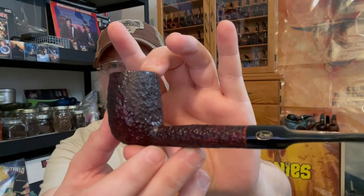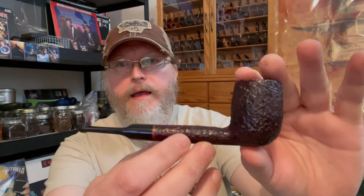You can see the Rossi insignia there on the stem. It is a lovat shape, but it's kind of an interesting lovat in that it's pretty much a billiard with an extended shank — almost like a pencil shank. It's fairly long, somewhere between a Canadian and a billiard, but with a very thin shank, and it's kind of a smaller pipe. As far as length, five and a half inches. It feels like a compact pipe but it's got a fairly tall bowl and fits a good bit of tobacco.